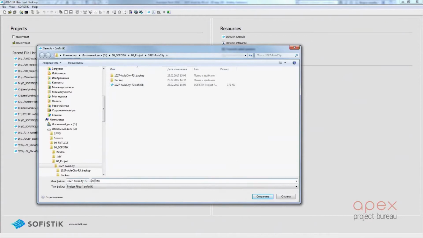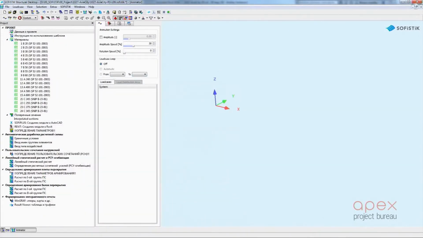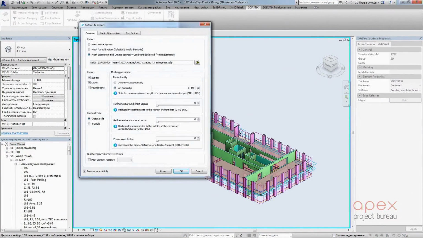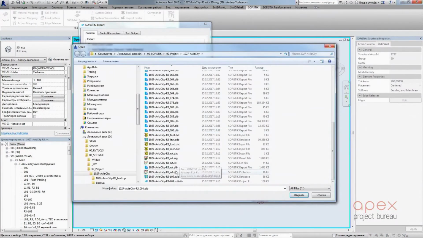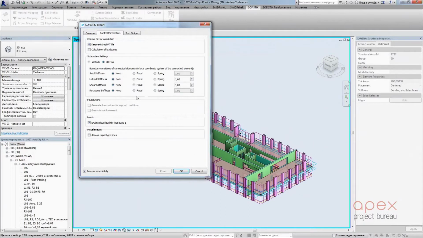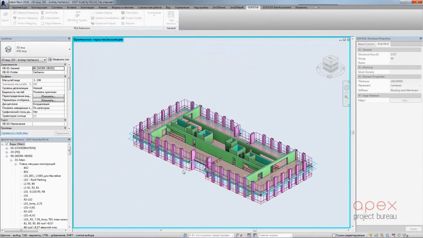Maybe I need different materials and combinations, and I use a template. This template is smaller than for the entire building, and I can export data to the database. So I create a template and I export data.